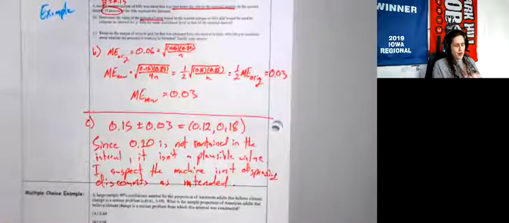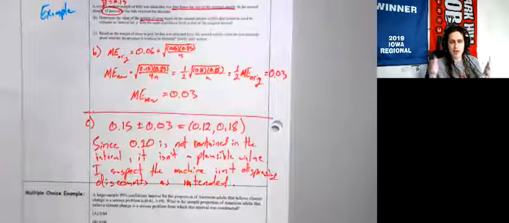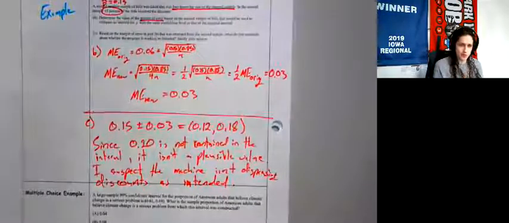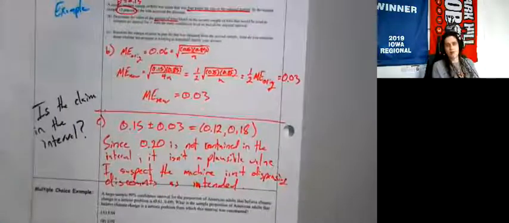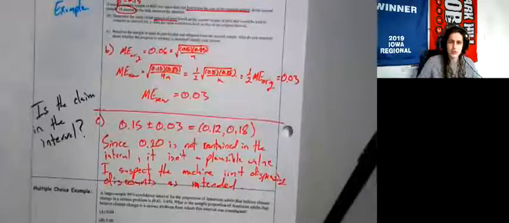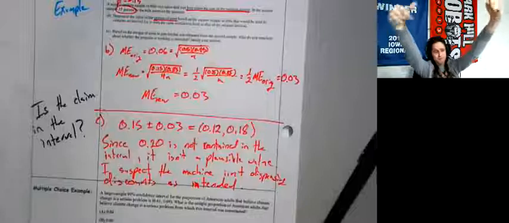Fantastic. So one of these things that we're going to have to do is make intervals to say, is the claimed value in the interval? Because remember, intervals give you ranges of plausible values. If it isn't in the interval, it's not plausible according to the method. So we can use that to make decisions about a claim. Doesn't seem to be true.